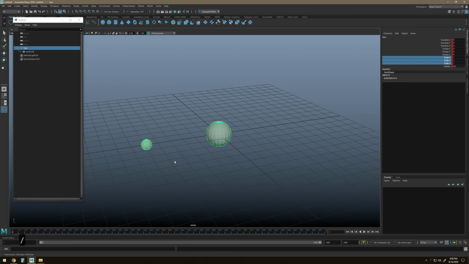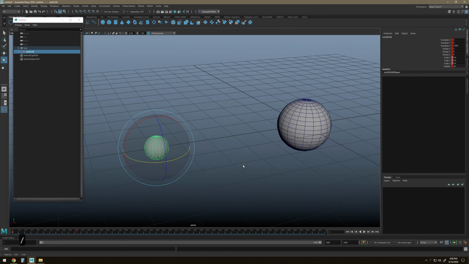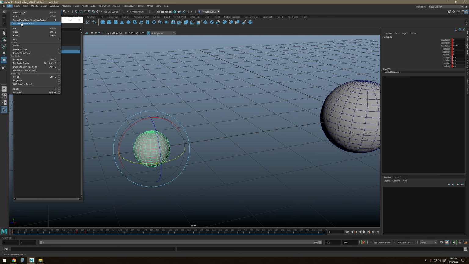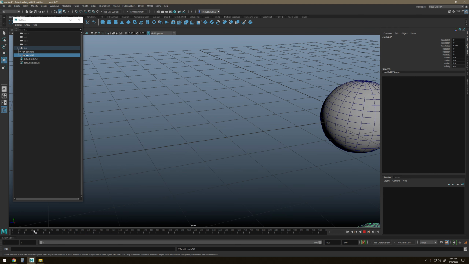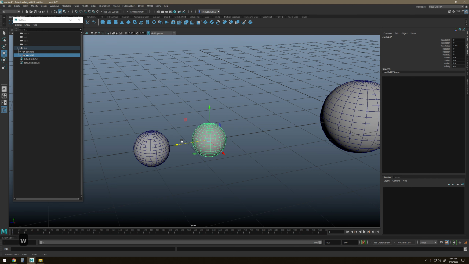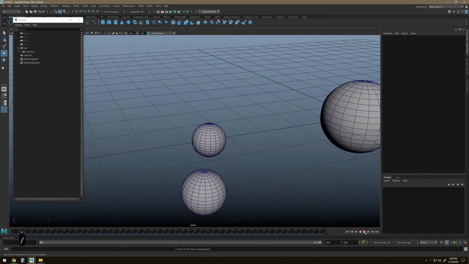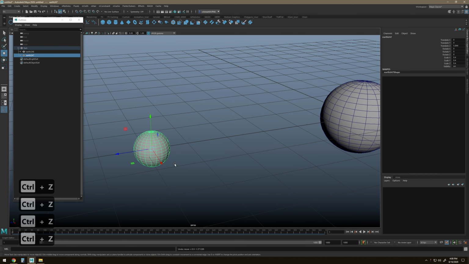Okay, so now we want a moon orbiting the planet. So I'm gonna do a new trick. Let's see if this works. Duplicate special or duplicate with transform. Let's see. Duplicate with transform. Shift P unparents. So I want it to just sit still so I can see if it's spinning. No, it didn't. Okay, let's duplicate. I swear I've done this before.